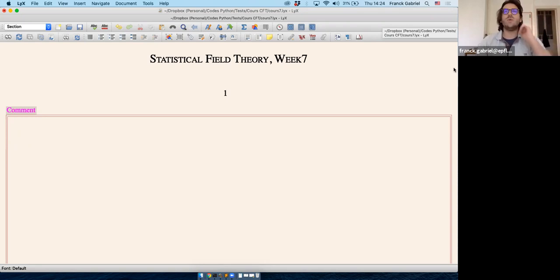So instead of that, what I really want to convey is the following. If I have a model and I know that there is a scaling limit, how can I guess that indeed the scaling limit is a conformal field theory? If I look at my discrete model, what kind of properties must this discrete model have such that, at the end, I can say, okay, if there is a scaling limit, then it should be a conformal field theory? And then we will see later that we'll have a certain property on this conformal field theory, which is called unitarity, which will come from the fact that we are considering a statistical model.